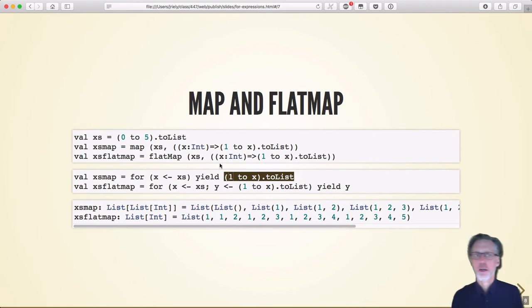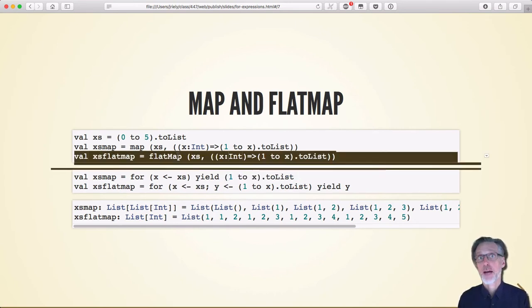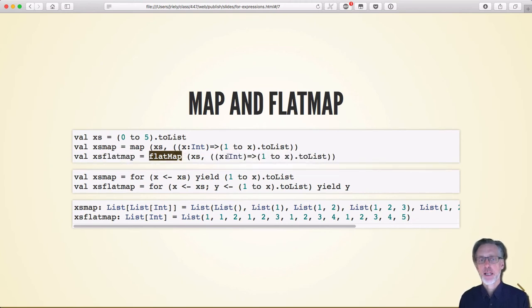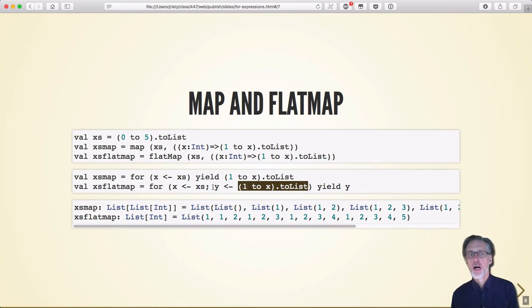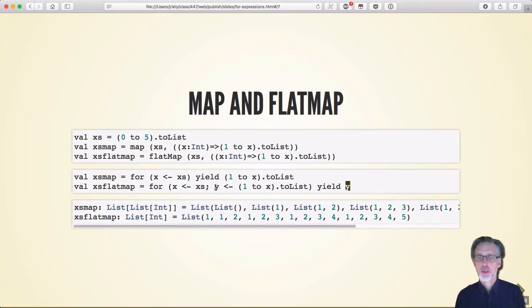Now with flatMap, it's a little bit trickier to translate what we need to do in the for loop to what flatMap actually does. Here's a flat map where I'm flat mapping that same function, just taking a number and creating a list from 1 up to that number. In order to do this, we want to have 2 iterators. The first iterator draws x from the list we started with, and then we create another list from x. Then we need to draw out of that one, and in this case, we just yield the result. So for every x in the list, we create a new list, we draw y from that new list, and we yield y.